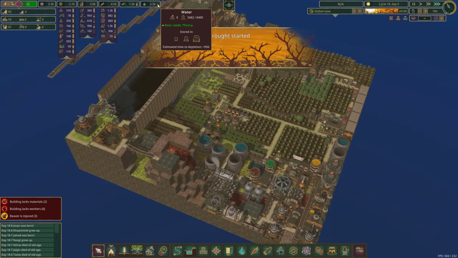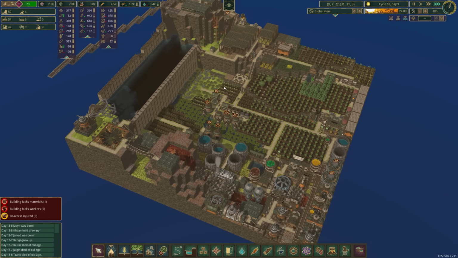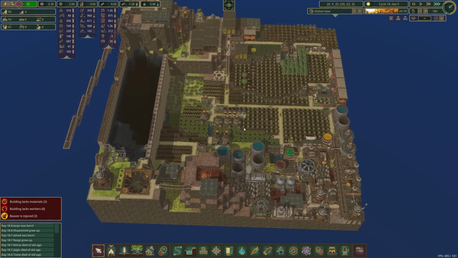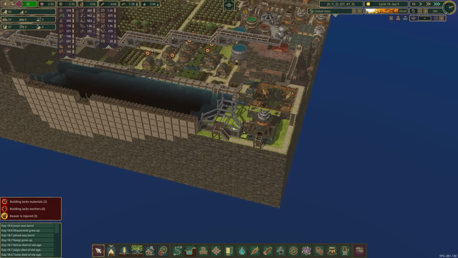But we're doing okay. 54 beavers, an average of 2 waters each. There we go. That's not how that word works. Roughly 110 water per day. It's a 25-day drought. Technically, we're fine. We'll continue pumping. Not that big of a deal. We just have to do what we're going to do.